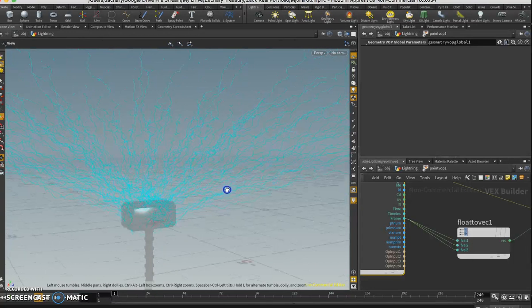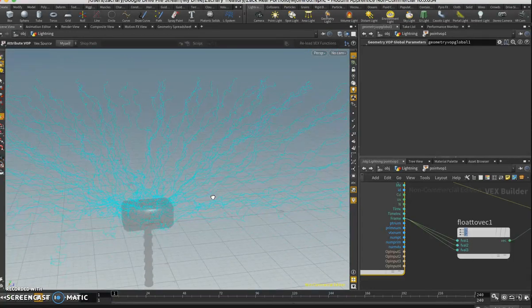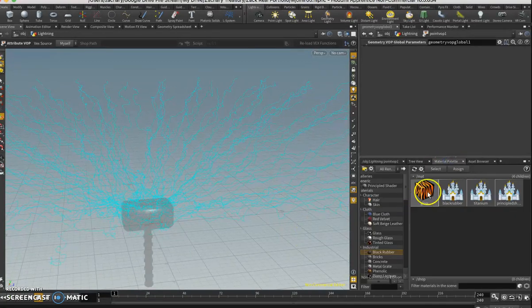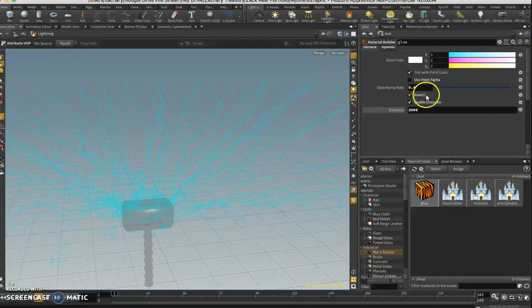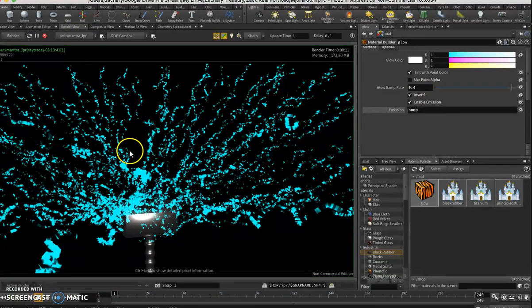So I went to the material palette, and I got a glow, and I edited it a little bit, and if you look in it, I changed it.